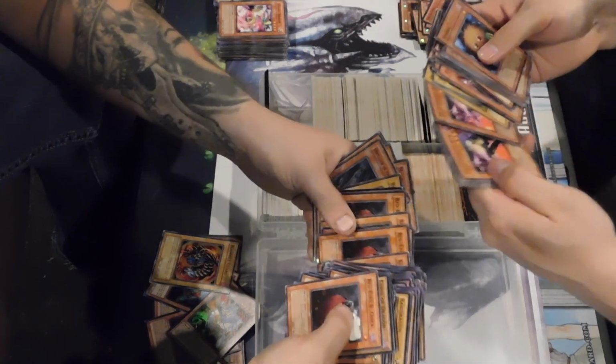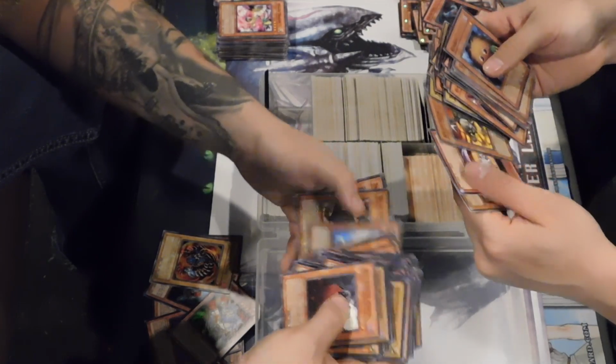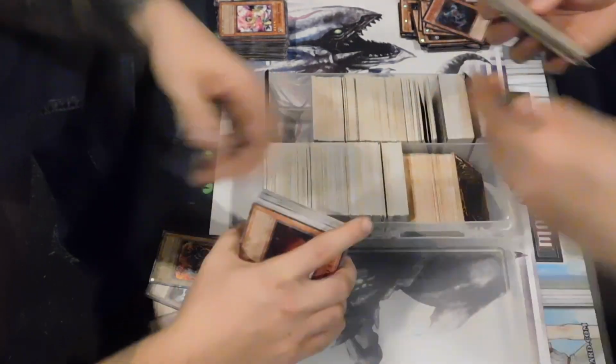Yeah. Here's some more Red-Eyes B. Chicks. Tornado Wolf. Red-Eyes B. Dragons. Dweller of Death. Spirit Cretan. Hey, if you guys go to that one shop in Anderson, there he is. The Spirit Cretan.